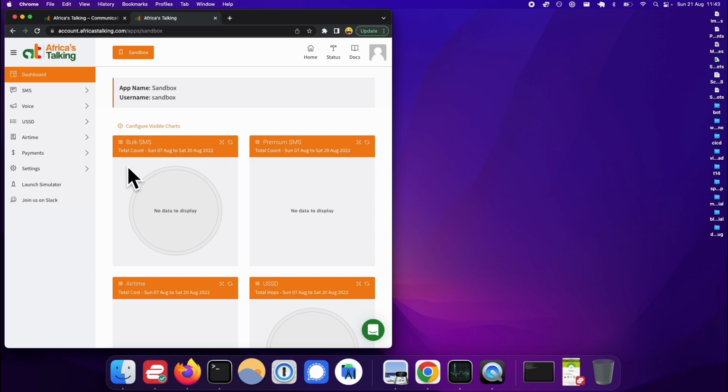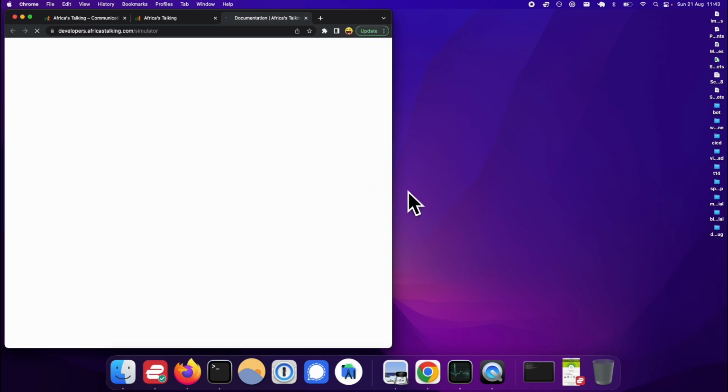basically launch this simulator where they give you a phone, if you're, let's say, working on an application in Uganda or Kenya, but you don't live there or you don't have access to a mobile phone physically there. They actually give you this really nice interface where you can pretend to be from a country and it will work in their sandbox. And this is a very good way for developers to test out whether or not the code they wrote makes sense.